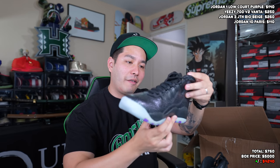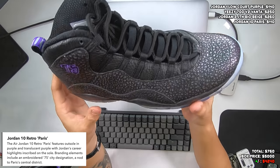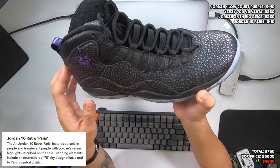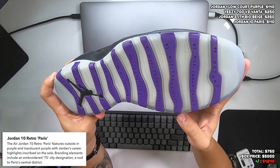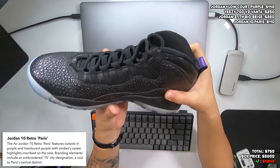The next shoe is a Jordan 10 of some sort — another kind of Court Purple Jordan, in a size 9.5. Maybe it's from an All-Star drop. It has a pearlescent quality — when you move it in the light the color kind of changes, like scales. This one is worn and without a box, but up close the color shift is very interesting. The bottoms are still pretty clear even though it's been worn, maybe just a couple of times. No markings on the shoe, so overall pretty solid condition — probably like a 9 out of 10.